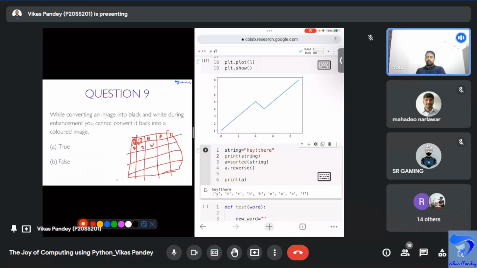Okay. So, if you see any digital image, actually it is a set of values. In case of black and white images, we have values in the range of 0 to 255.